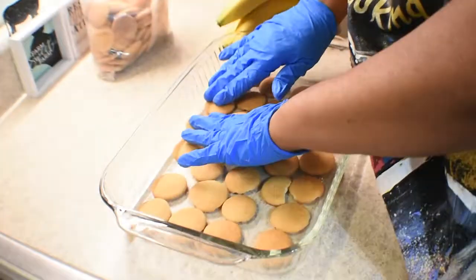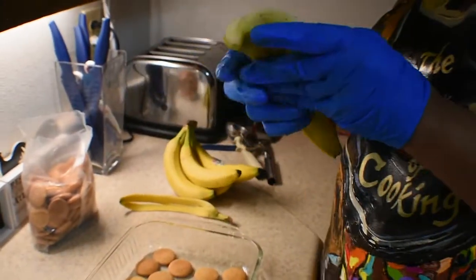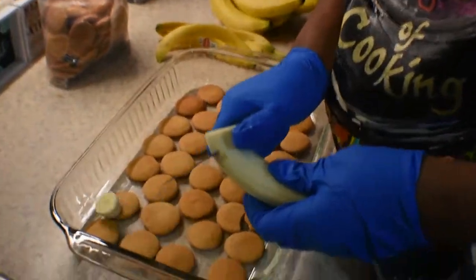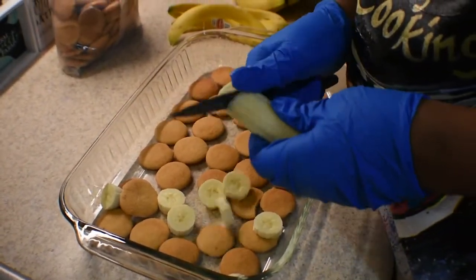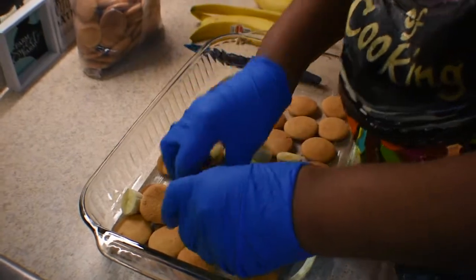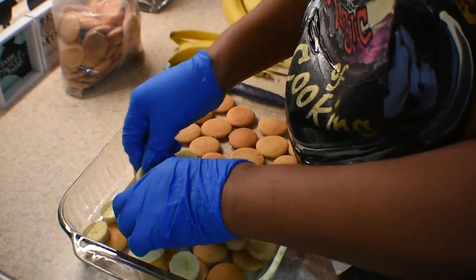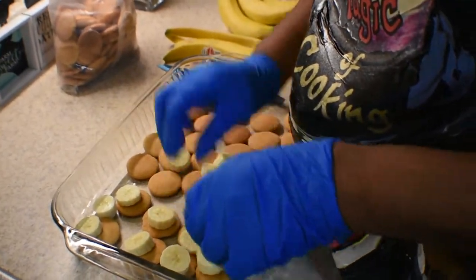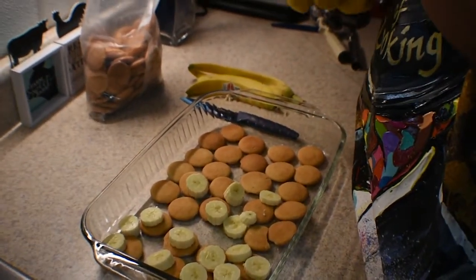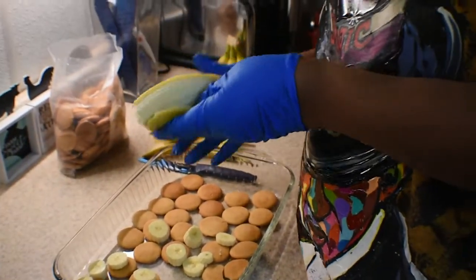So once I get the vanilla wafers at the bottom, you're gonna take your banana and peel it and slice it. I use 6 bananas. I layer 3 bananas at the bottom, and I'm gonna put pudding on this layer of bananas. And then after I pour the pudding on, I'm gonna put another layer of cookies and bananas. So I do 3 bananas at first, and then the second layer also has 3 bananas. So I'm gonna go ahead and layer this.